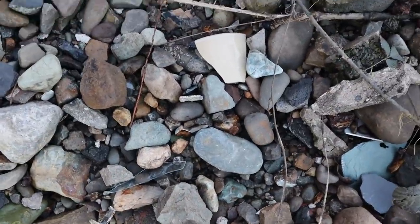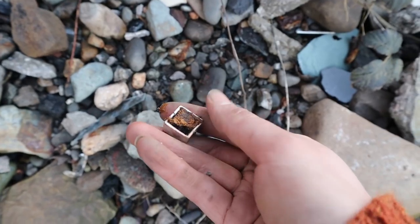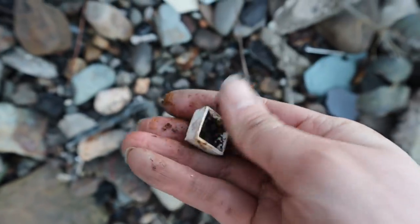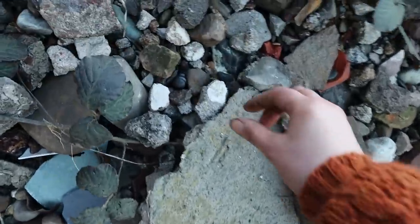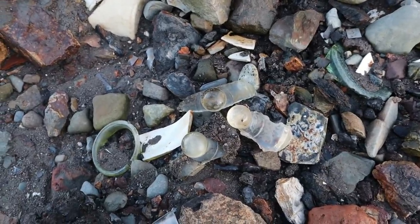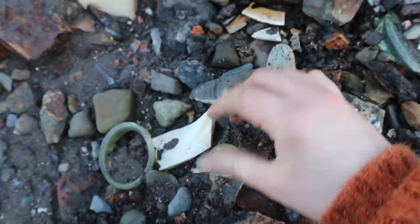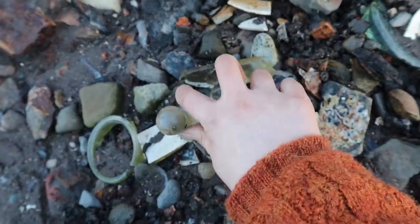I think I've just seen a paint pan hiding down here — yes! A paint pan. Haven't found a whole paint pan in a little while. And a vulcanite. I just found three of these jar lids in like the same small area — they're all broken and I always think they're some giant marbles. If only.